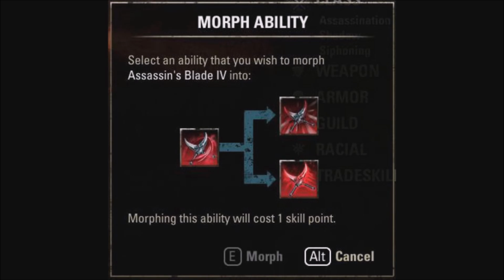Now, once your abilities reach level 4, you can morph them into abilities with different effects. It has the same effect as the original ability, but it has an additional effect on top of it. So like we see here, we have the ability Assassin's Blade, and we can morph it into one of those two. One is Killer's Blade, where when you kill an enemy, you gain life back, and one is Impale, which gives you more range on your execute. So each spell has its own morphs that you can change it into, which allows you to further customize your character.